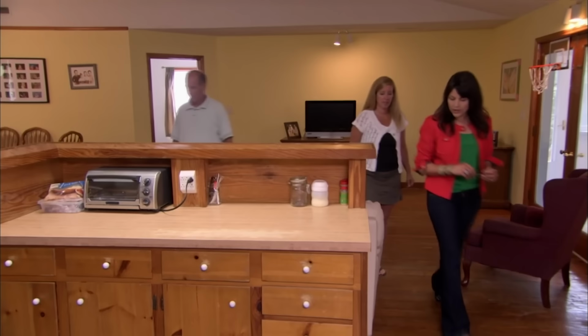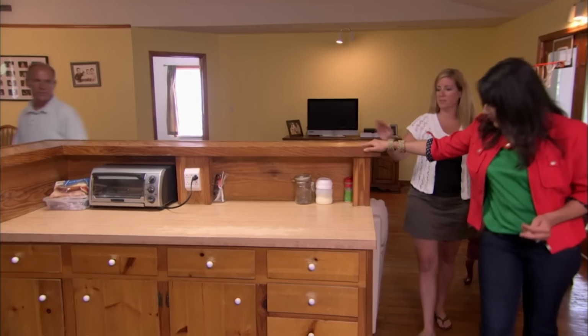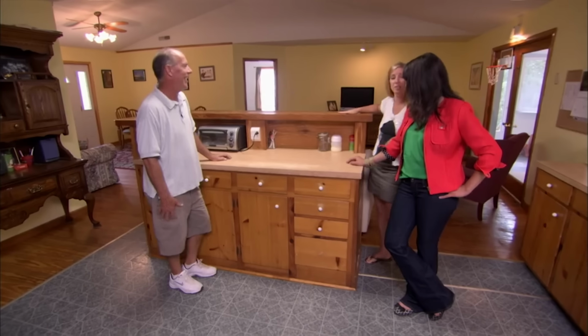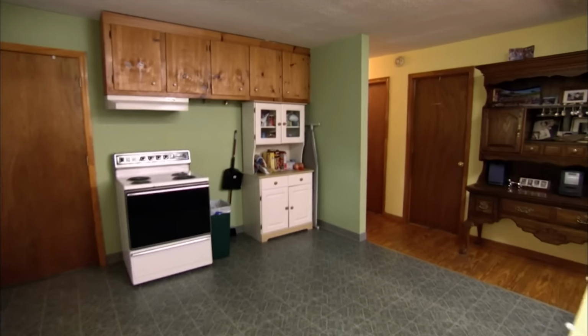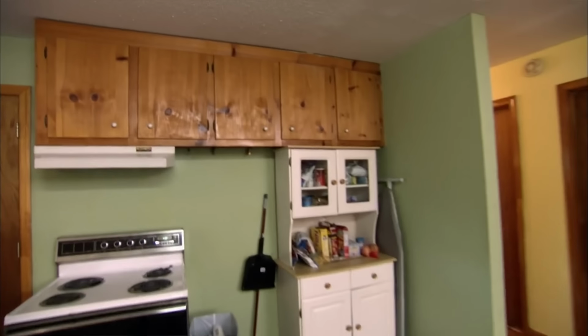So this is the kitchen. This is the kitchen and this is the bar. Right. It's been pretty useless. This is where the kids and Ralph like to put things on top so it looks all messy. That's crazy. So it drives me nuts. So you have to run around hiding? I do. I run around and I hide everything in the drawers. Yeah, don't look in the drawers. Okay. So it drives me nuts. Ralph's very stuck in his ways. He doesn't like change at all. That's why everything in the house has stayed the same all these years.